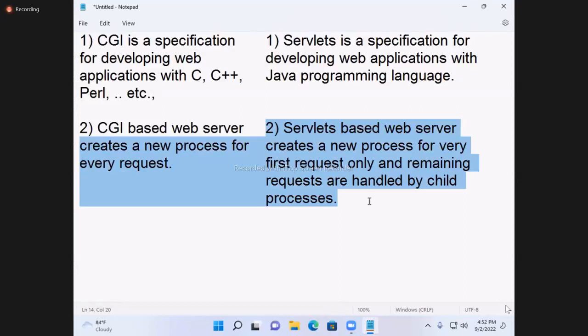Long back, internet usage was very less. When the internet was introduced in 1995, at that time 1000 requests also were not there, but now crores of requests are coming per minute. In 1990 the internet was introduced, and in Hyderabad in 1995-96, so after 5-6 years. At that time also internet usage was very less, and very costly also. When the internet was introduced in Hyderabad, it was 150 rupees per hour at a cyber cafe.